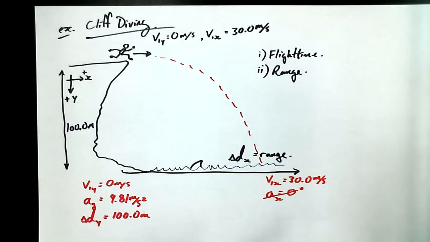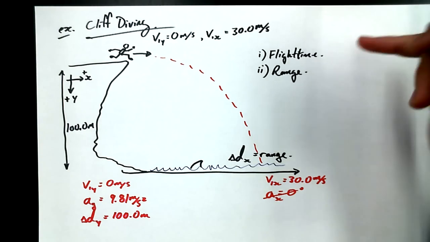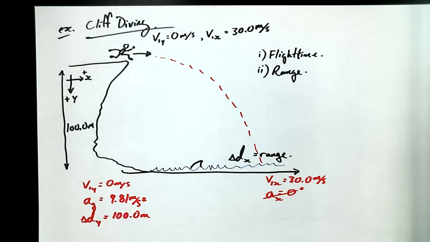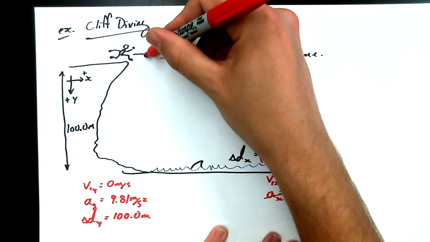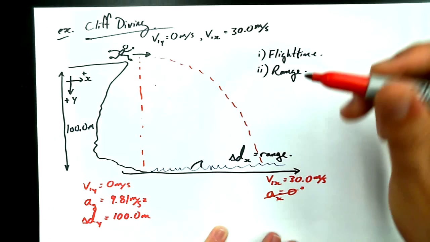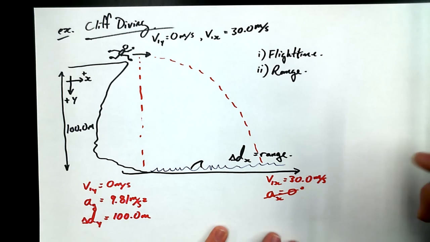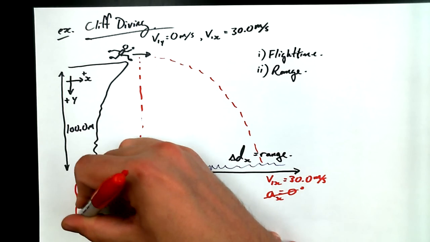In the x-direction, V1x is equal to 30.0 meters per second. Also in the x-direction, I could make the claim that acceleration in the x-direction is equal to 0, but that doesn't really get me anywhere. Delta d in the x-direction, it's kind of something I'm looking for in double i. Do we know anything else in the x-direction? We don't know much in the x-direction. In the y-direction, that's where all the money is right now. And when I talk about flight time, the amount of time that it takes for you to hit the ground has to do with how long it takes you to fall, right? So thankfully, flight time actually has a lot to do with what's happening in the y-direction. So I'd like to focus on that.